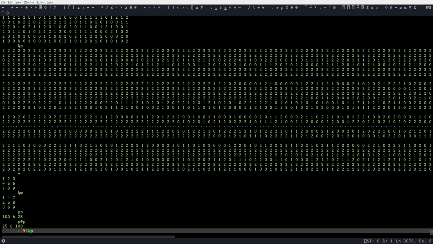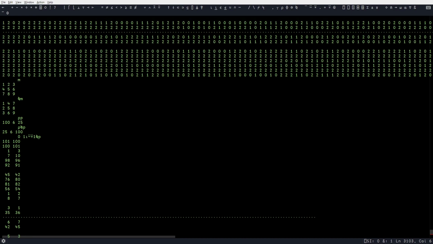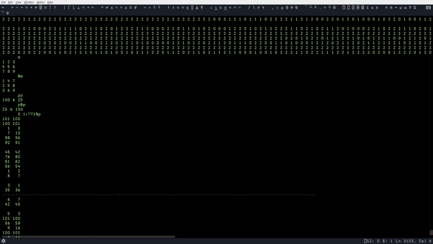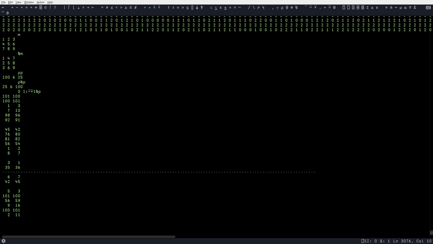So index, and we'll flip this like so. And this will basically tell us for each row where the first occurrence of 0 or 1 is.